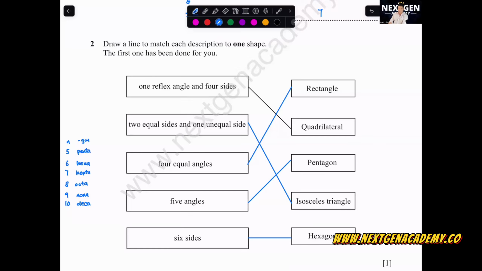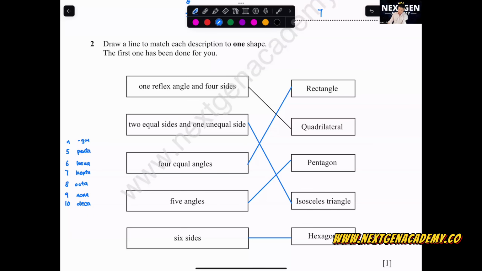Why do you need to memorize it? Often they will test you with a question on angles. That means how many sides, and they might also ask you for a calculation of the interior angle or exterior angle. You remember the formula for interior angle and exterior angle? Go and memorize that one. All right, easy, this one, question number 2.